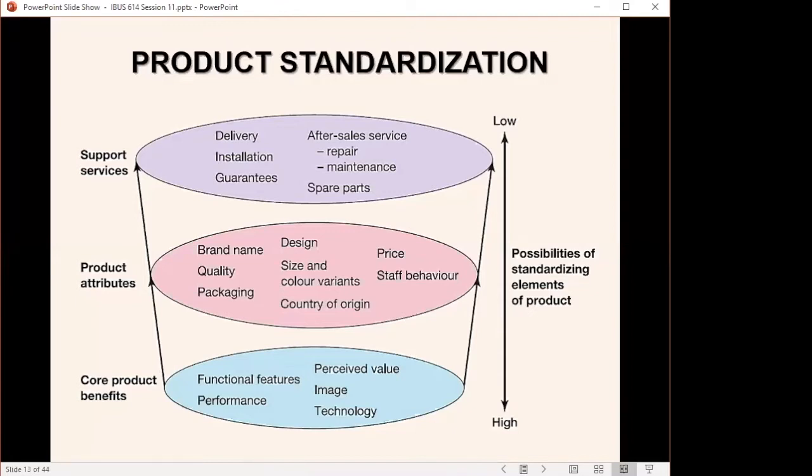And so even though the core product had to stay the same with the same taste and everything, they had to revert back to the old name that they were using in Europe to be able to make sure that they can be successful in that market with regard to selling their product.